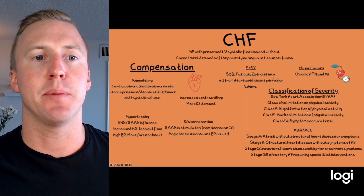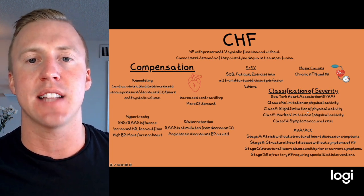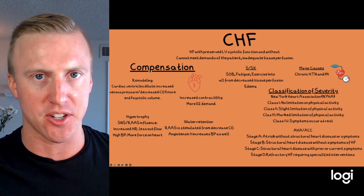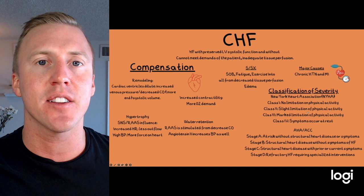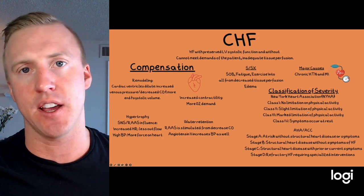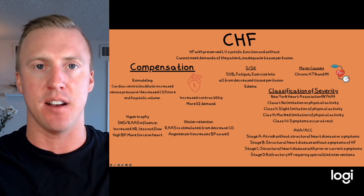Now, heart failure is a little bit different. So we know that heart failure really is divided into two. We have heart failure with reduced LV systolic function, and heart failure with preserved LV systolic function. So basically, they have heart failure where their LV is so bad that we have really bad cardiac outputs, so their blood pressure is usually pretty crappy, those chronic sick guys. Or they have heart failure, but in general, we still have pretty preserved LV function, so we'll have good blood pressure. In general, what heart failure is, and we're not going to go super big into pathophysiology here, but heart failure is where the heart can't meet up with the metabolic demands of the body.